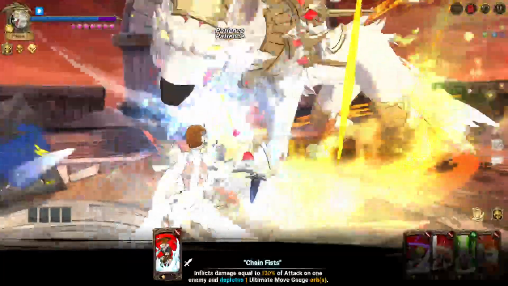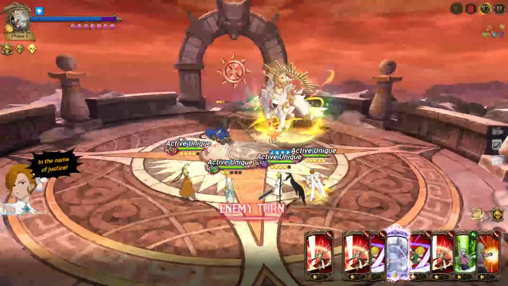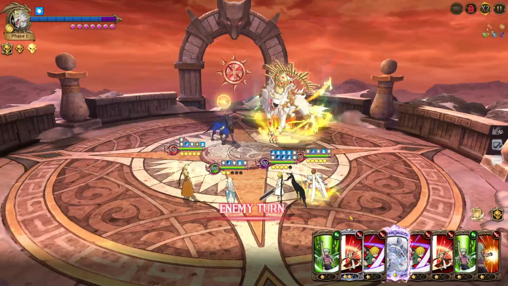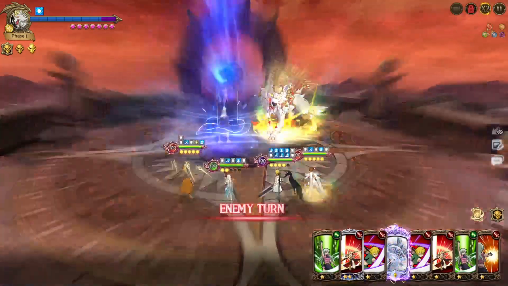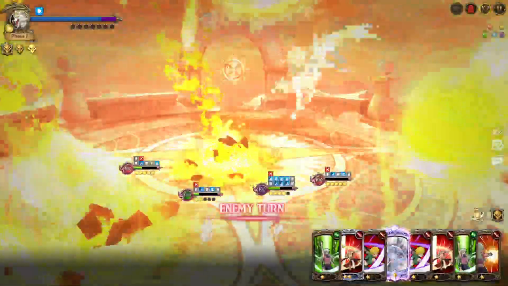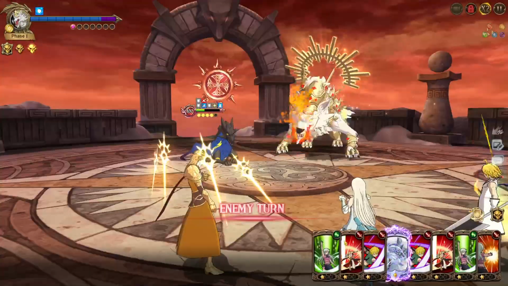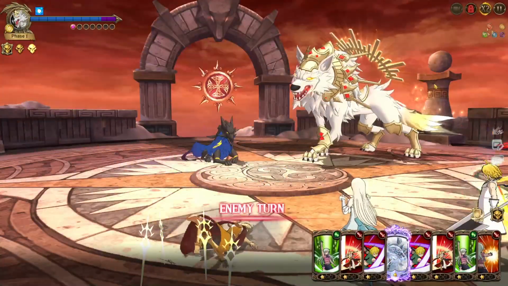Yeah. That is incredibly annoying. We've got 3 stacks of passive and full HP. Maybe we can tank it. Maybe. Come on. Oh my gosh. Okay. Survive. Yeah, okay. Alright, we're going to call it there, guys.